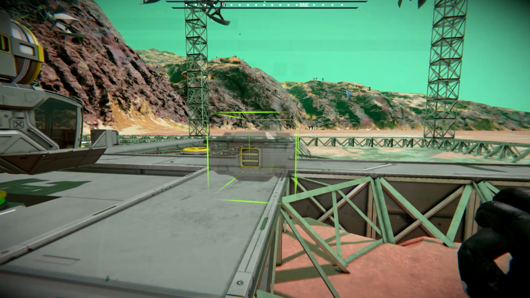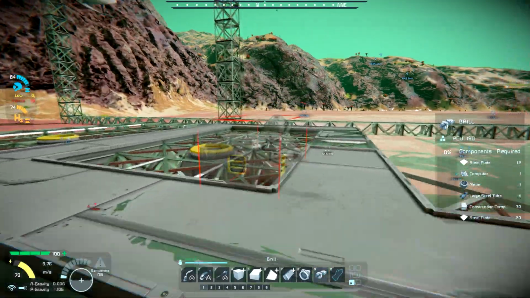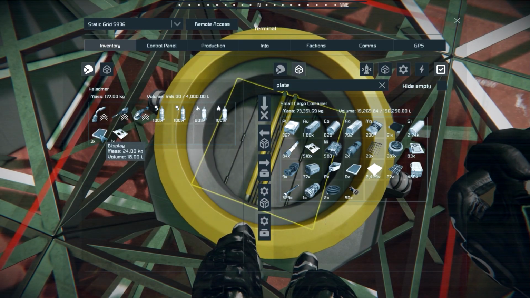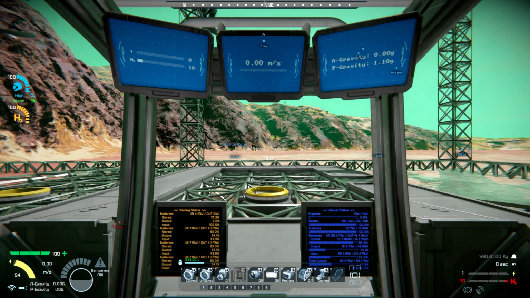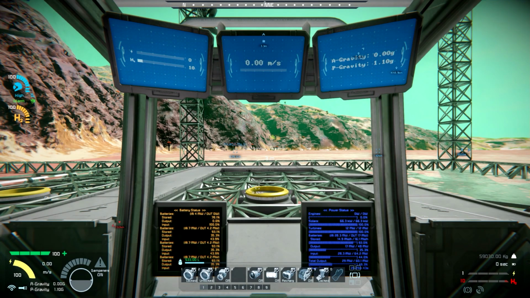What do I have in my inventory? Oh, I have all the shield parts. That's right. Alright, so let's take the ship out so you can see how she handles, because she handles a lot better than I was expecting, honestly. Let's get you off there. Okay, so we want that, we want that, that.